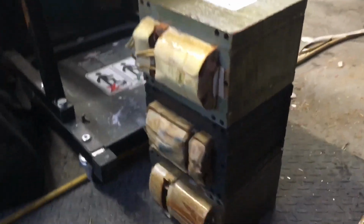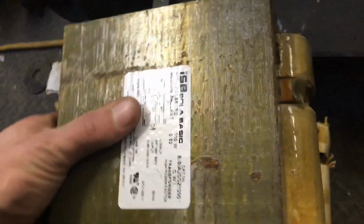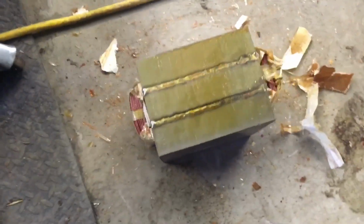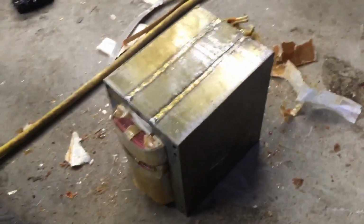So the first one came apart pretty easy. A lot of the time the smaller transformers I find are a big pain in the ass to try to take apart. Bigger ones seem to be a bit easier. These things have got to be like 50 pounds each or something. Anywhere from 40 to 60, I'd say. Maybe closer to 50 to 60 pounds on each one.